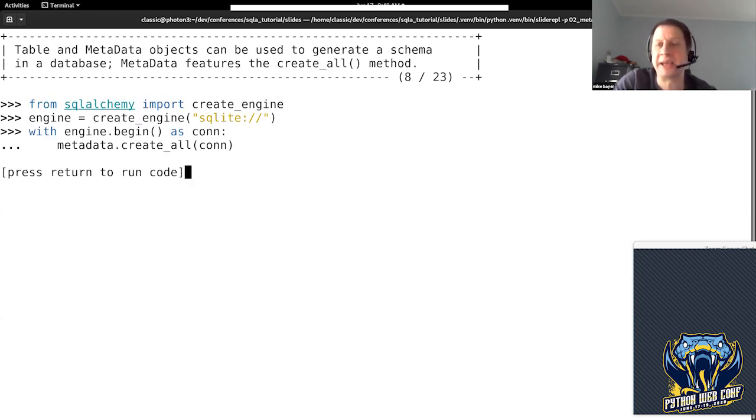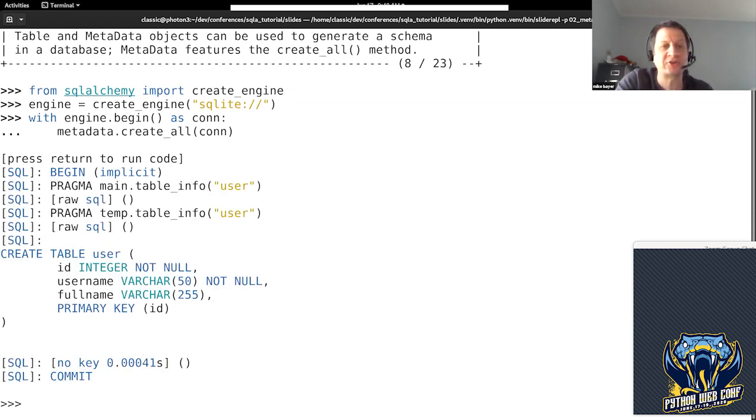Now we're going to create the table. So we have this metadata. We say, hey, metadata, create all the tables using this database connection. And we use a transaction because a lot of databases have what's called transactional DDL, meaning when you create table, you have to also commit the transaction. SQLite I think has transactional DDL, but the SQLite driver turns it off. So basically, using engine.begin is a good idea when you create your tables.